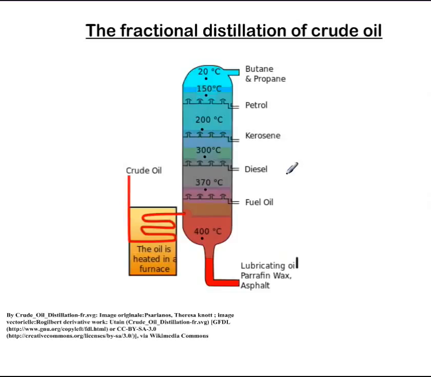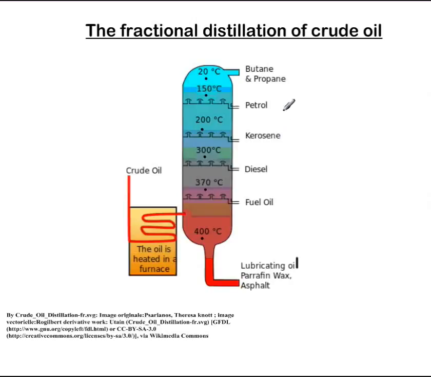Then at higher temperatures, we see that we got diesel oil, which forms carbon chains around 16 to 20. And these carbon chains are longer than petrol. We can see that petrol is higher up and diesel is lower down. So diesel has a higher boiling point of 300 degrees Celsius because it has longer carbon chains. And also, looking further, we see that when we go higher up, kerosene is formed, and kerosene is used to heat houses or heat kerosene lamps, which are used in houses, and they have a carbon chain between 12 and 15 carbons in the chain.